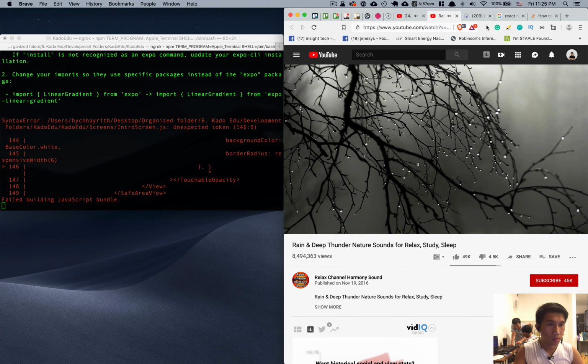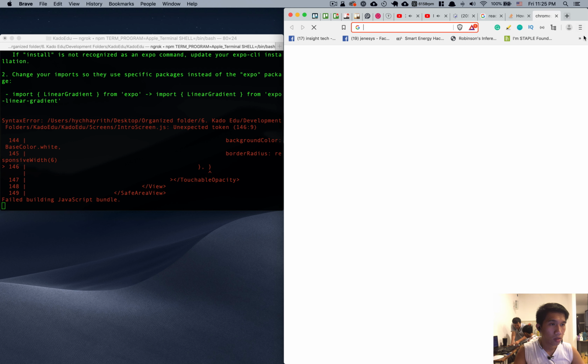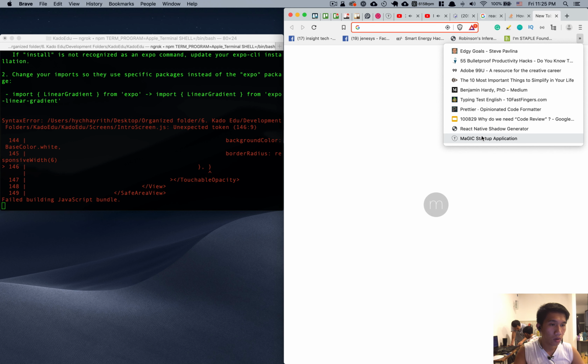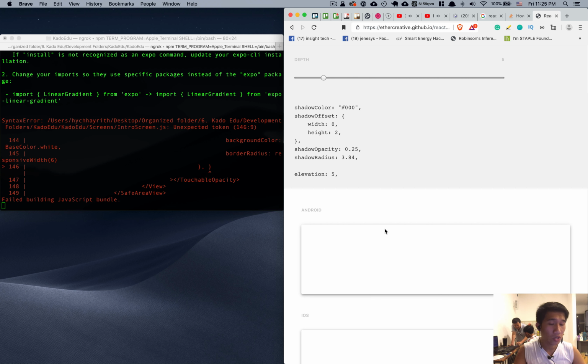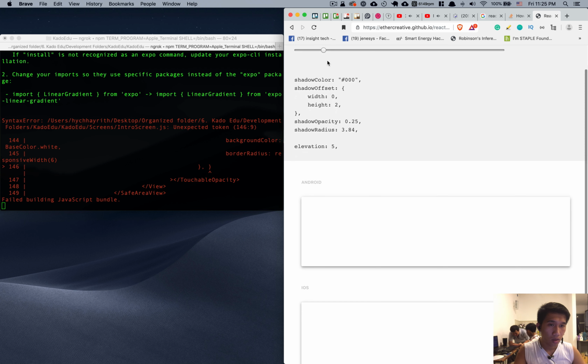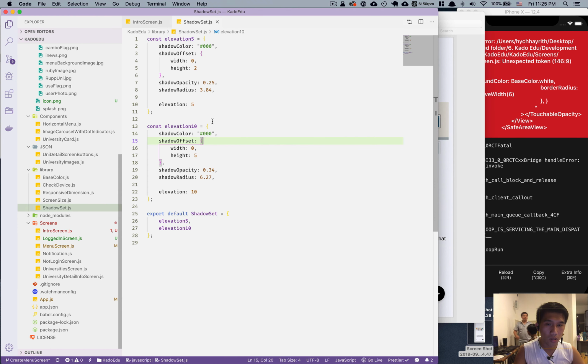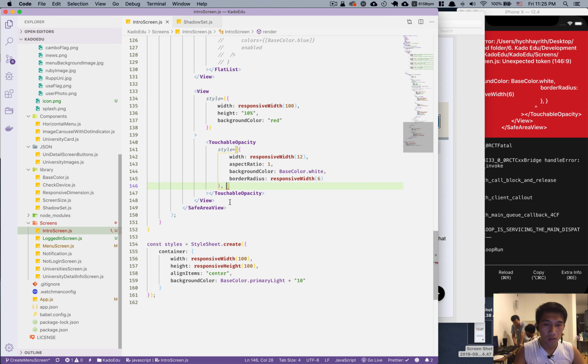Actually, I have this website, a shadow generator based on elevation. I can adjust that, and you will see my shadow is increased. I just copy the code and it will generate the elevation. It's pretty cool.